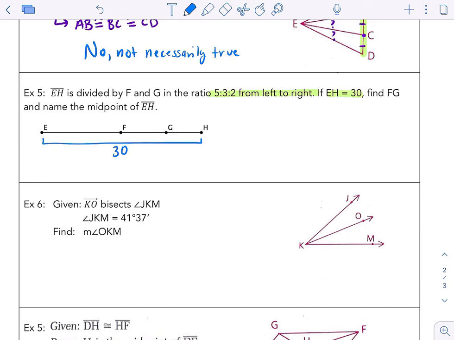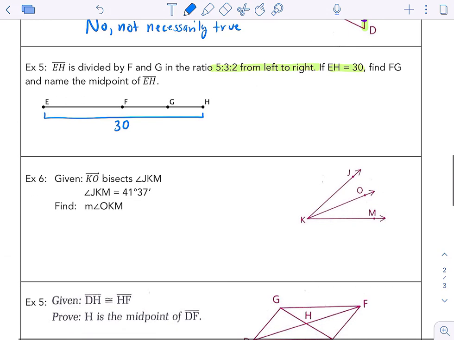We could guess and check and say, all right, what if I multiplied everything by 2? If I added those 3 numbers up, does that make 30? What if I multiplied by 3? Does that make 30 or 4? Sometimes it's not going to be an easy number or it might take work, so we want a mathematical foolproof way to figure this out. And the way to represent those parts is with an x. So that would make this 5x, 3x, and 2x. So now I have represented mathematically these ratios with a variable.